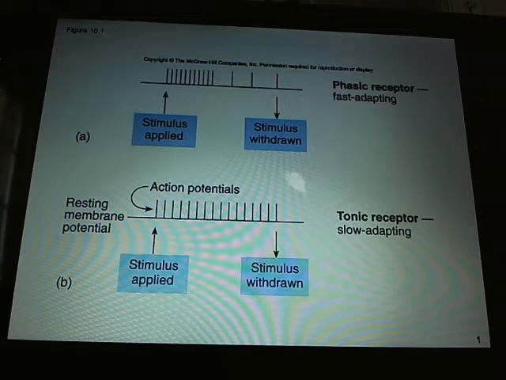The second, you need a receptor. You need something in the skin or in the eye or in the gut or in the brain that is going to feel that change and then send the message to the brain. It's a specialized nerve ending, a structure that responds to a specific type of stimulus. And then it converts the stimulus into a nerve impulse, which you need a neural pathway to take to the brain. And the brain is the last thing. You need an interpretation center that tells you exactly what's coming in and what's happening.